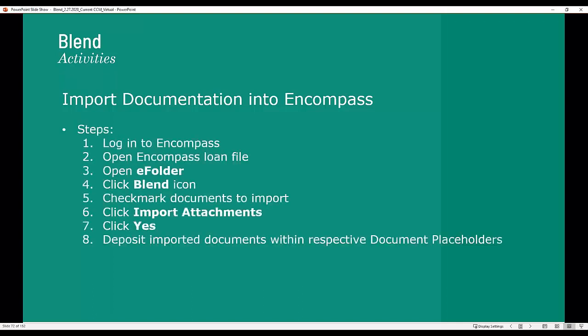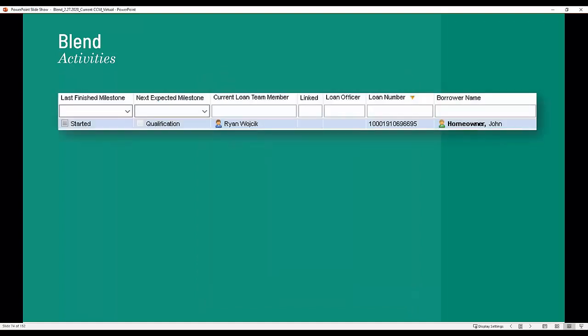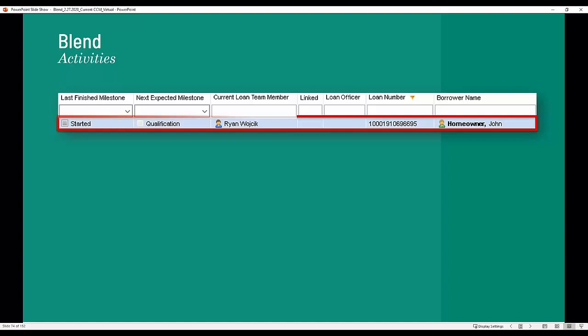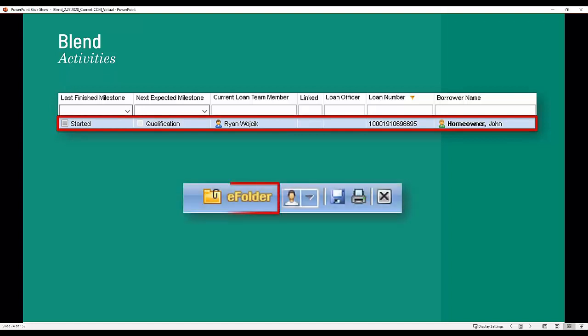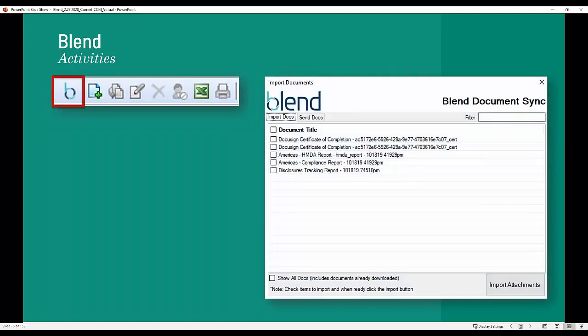So what are the steps to move it? Do you need to write these down? Do you need to memorize these? No way. You just know that everything we're saying and showing you is in the Blend workbook, and we're going over it the first time together. So we log into Encompass. We go to the E folder. That's all familiar to us, isn't it? But what's new is that now in the E folder, there's going to be a Blend icon because this loan is linked to Blend.